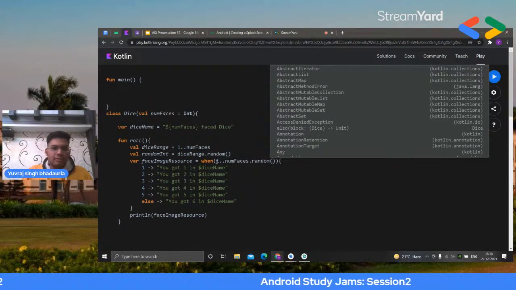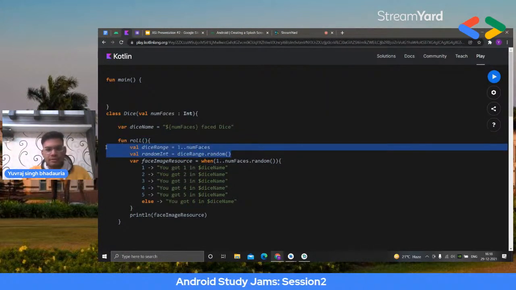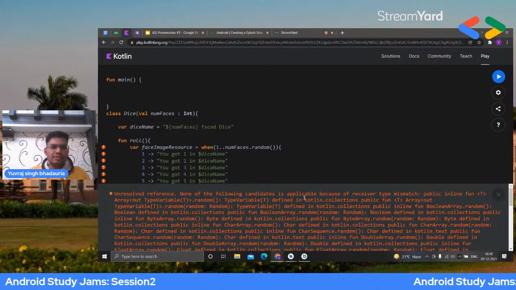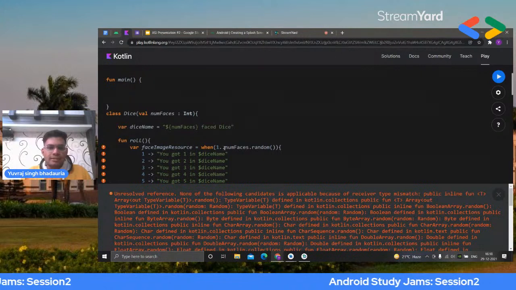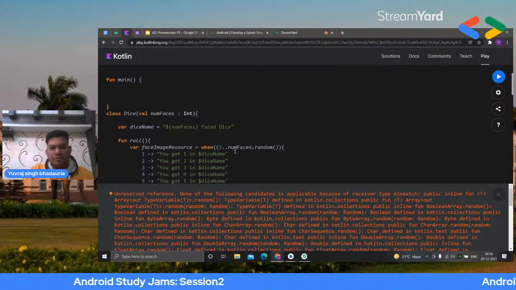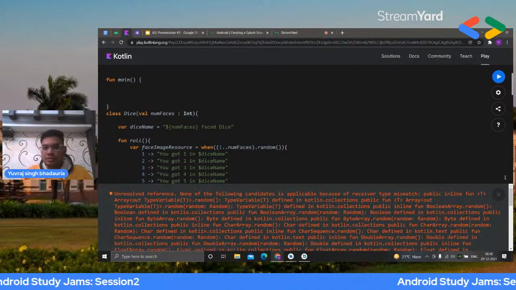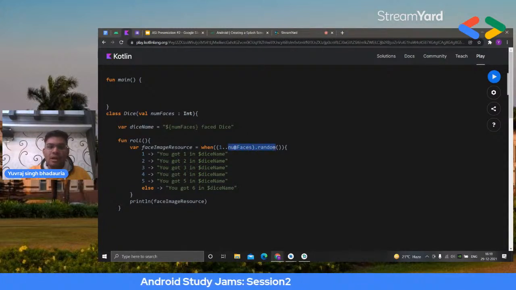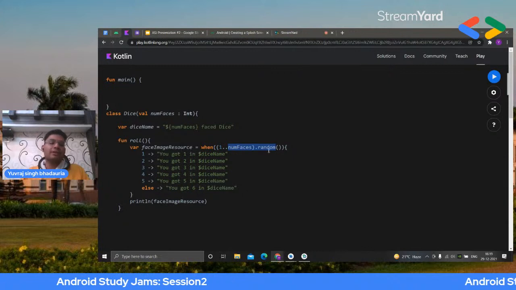Always remember, whenever you are doing this, let me show you that this is incorrect. See, this is incorrect because many times we forget to put parentheses here. If you are defining an int range, then you have to put parentheses. Why? Because otherwise it will be confused whether you are writing numFaces.random or 1 to numFaces.random.